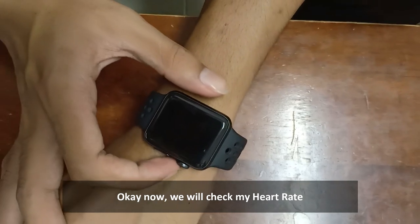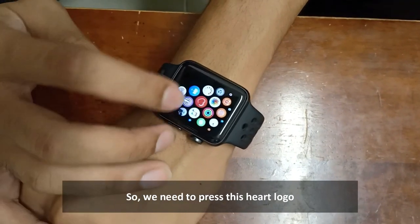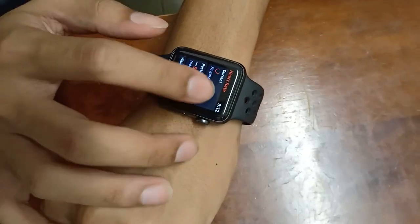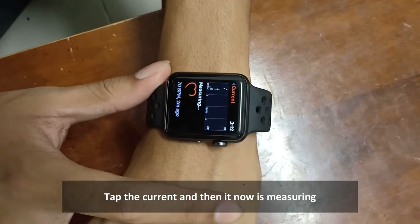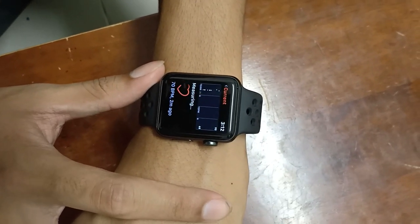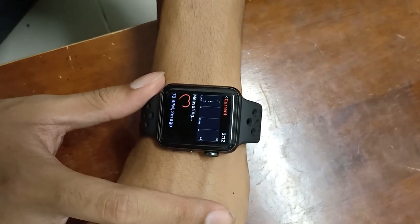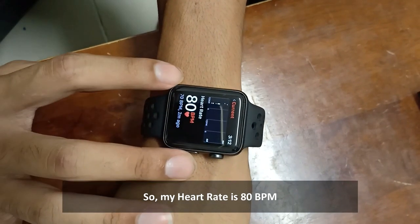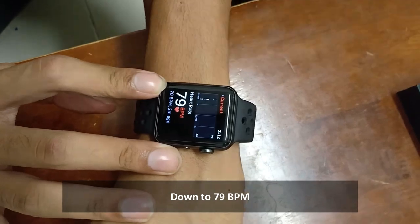Okay, now we will check my heartbeat. So you need to press this heart logo, tap the current, and then it's measuring. Wait for it, and exact. My heart rate is 80 BPM, it's down to 79.